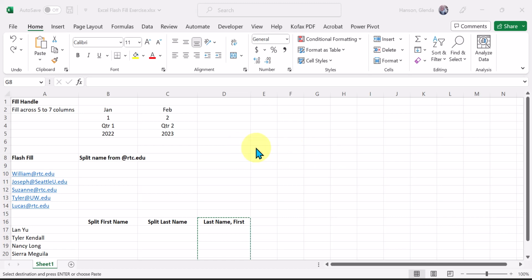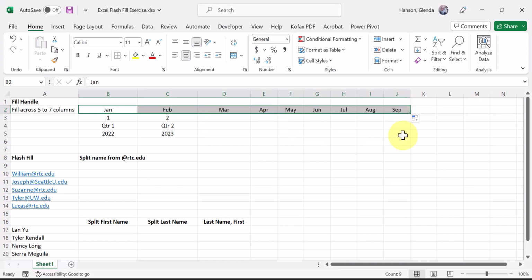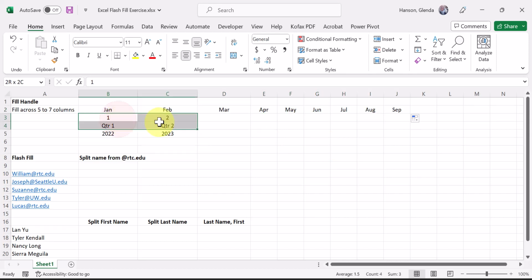Students, in this video I'm going to show you how to use the fill handle and the flash fill. You've used the fill handle in the previous exercise perhaps, but let's just work it again. So you start with a pattern, grab your black cross and swing it across, and you can fill.